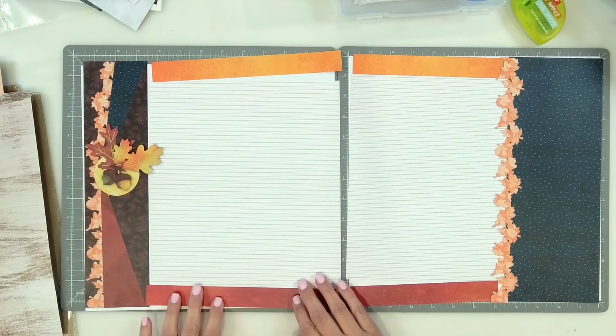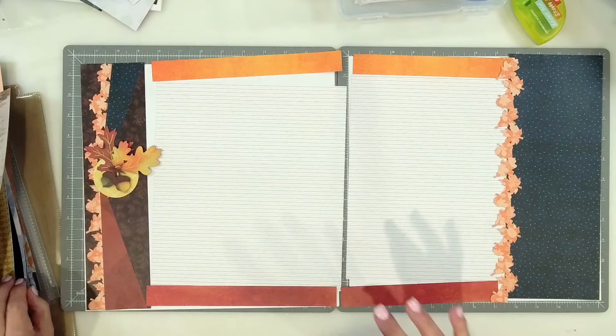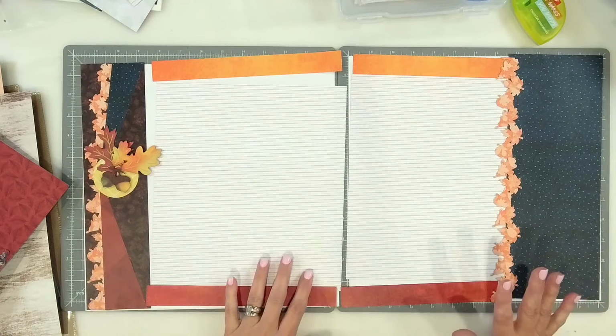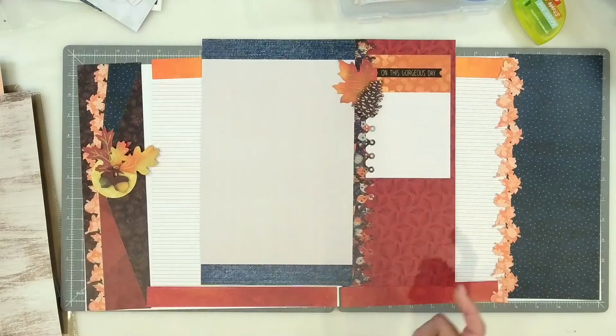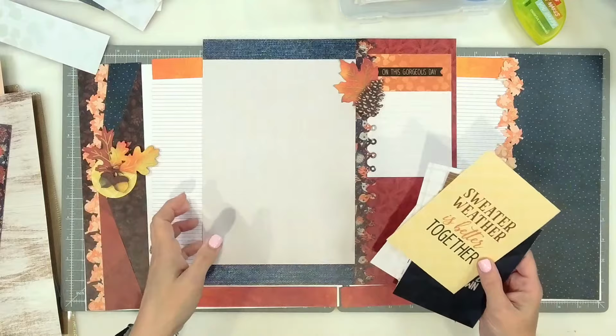Yeah, if you wanted to try something different over here, you definitely could. And, you know, there's a lot of papers. What I kind of wanted to do was not use what I had already used on this layout so that it really felt like the same formula, but felt really different. So the last piece then would be to pick a journal card or some kind of a mat, or you could put a photo over on the other page. And I love the different choices we have for mats over here.